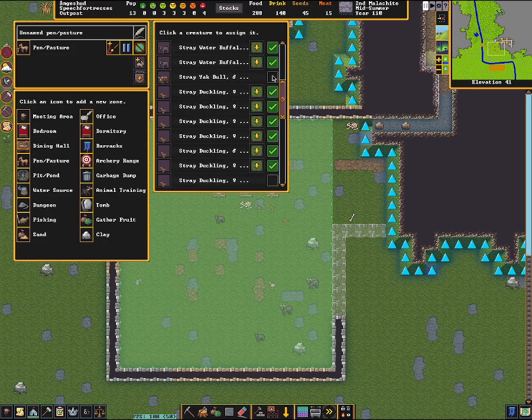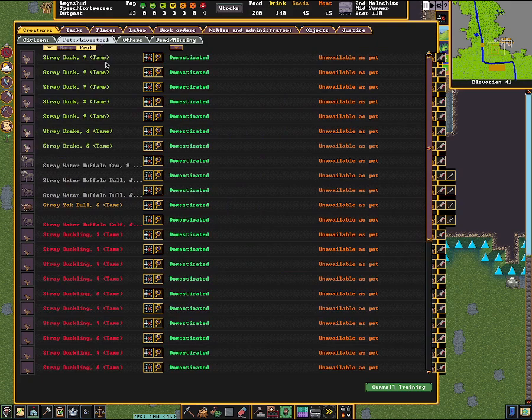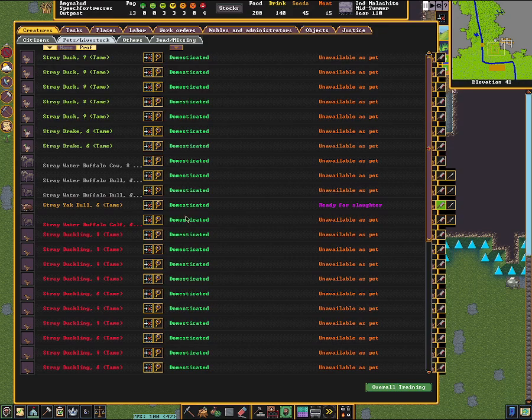Oh, I'm going to get a yak bull. I think I'm just going to kill that yak bull. So many ducklings. So this is what happens when eggs hatch. I got a yak bull to kill. Pet livestock. Yak bull. Sure. And then we've got so many ducklings, both boys and girls, that I think I'm just going to eat all of my current ducks.